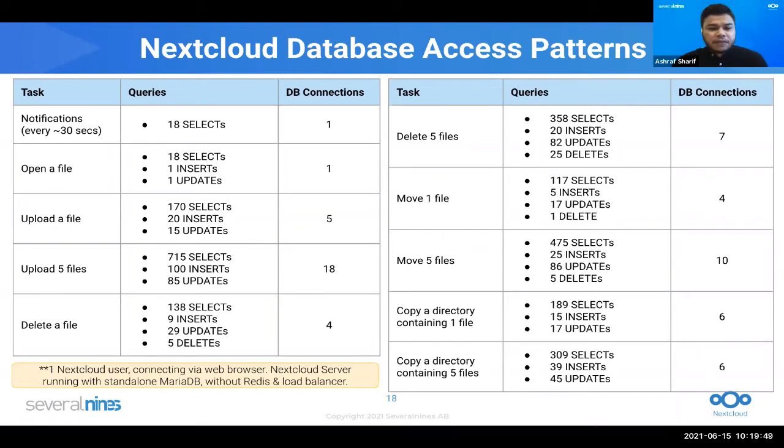For a simple one file upload, Nextcloud will generate 5 database connections and around 35 write operations to the database server. And if you upload 5 files in one shot, it can also be considered a heavy operation, as you can compare with other similar tasks like moving or copying multiple files at one time. So as a conclusion here, there are a lot of database operations being performed by the database server, and the database server must be tuned and configured properly so you get the optimal performance.